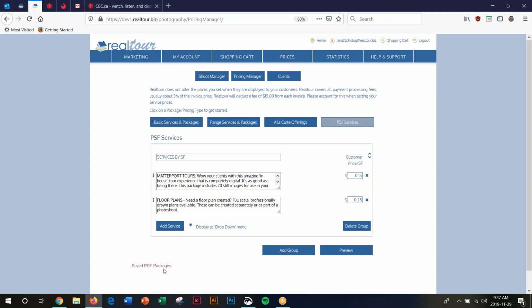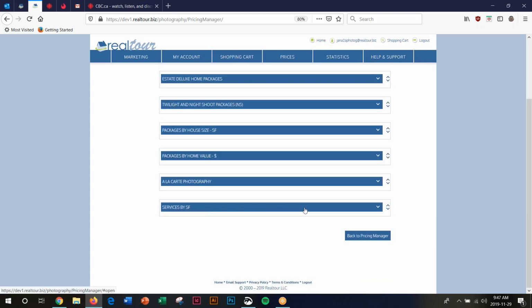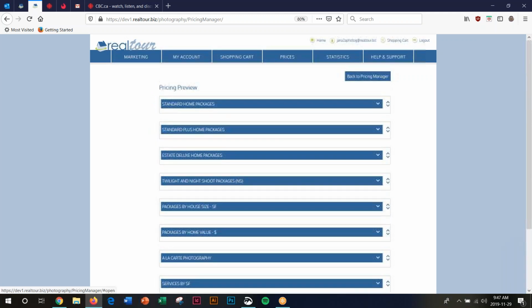Okay, and I get a little feedback. I know it's saved. That's another thing. A lot of the times we don't like to have a save button just to simplify the process. Because you guys are computer savvy, we don't have a save button. Every time you make a change, it saves automatically. Check my preview. Okay, scroll down. Now everything is a neat and tidy drop-down menu.